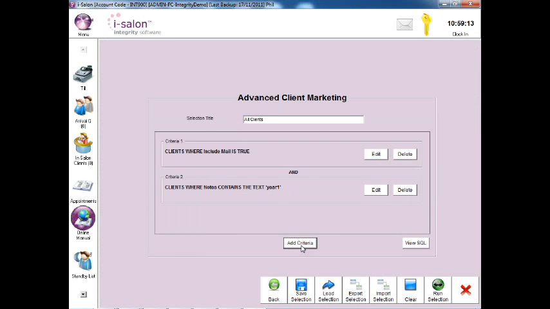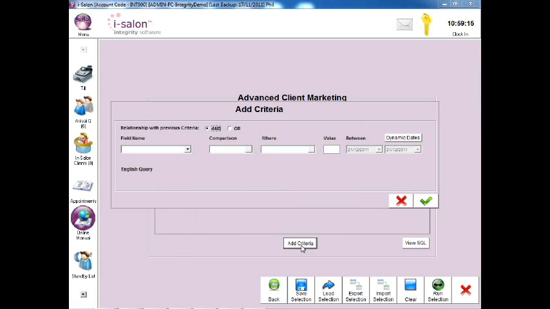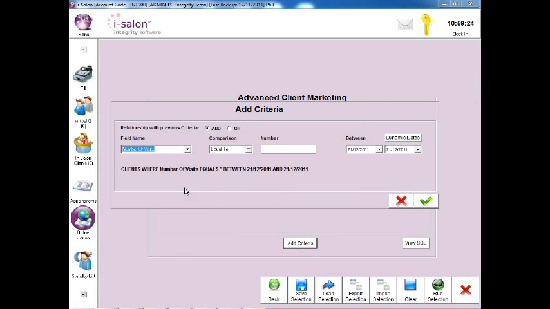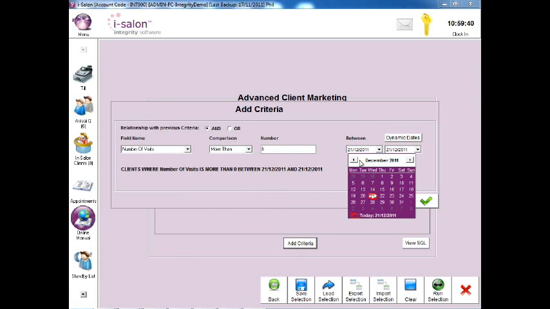Select the grey Add Criteria button again, and this time select the Number of Visits option from the drop-down list in the field name box. In the comparison box, select More Than, and in the number box type 0. Then using the calendars, enter the dates that the campaign began and ended.